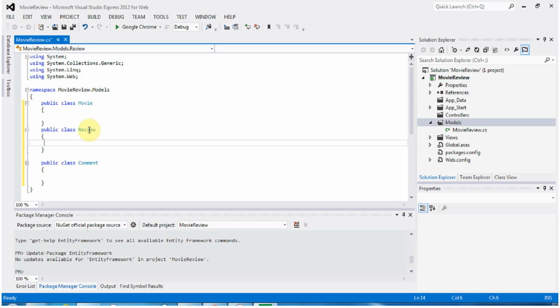Review, I mean the movie's professional review, and comments about how that movie is and other details if you want. Just imagine we have 3 different tables for the database called MovieReview.